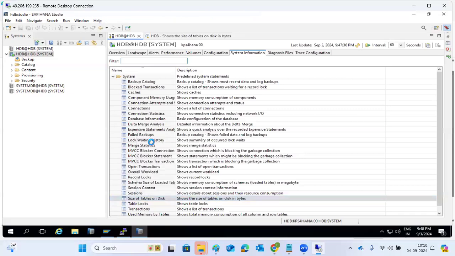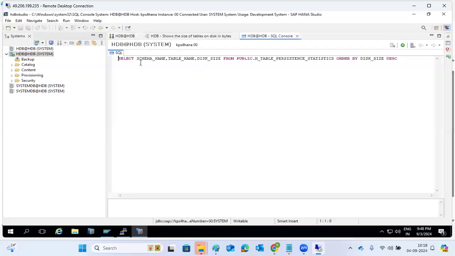If you Google it here: select schema name, table name, disk size. So maybe record underscore count.